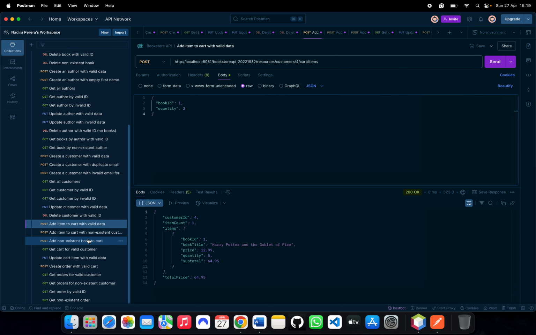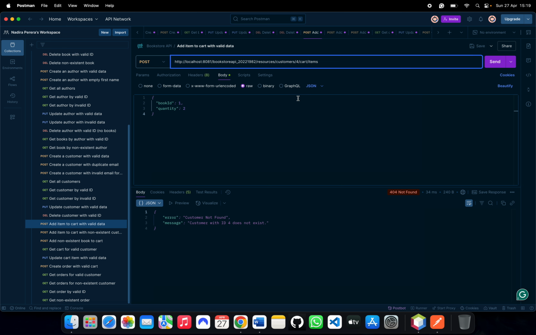Now I'll be adding items to the cart with valid data. So I put resources, customers, and the ID, and cart and items in the URL. So you can see it. Yeah, this doesn't exist.